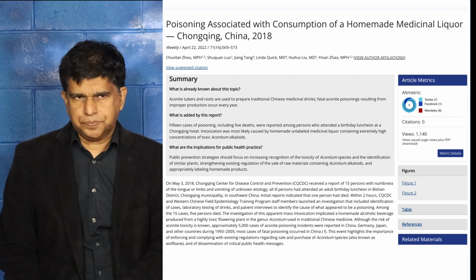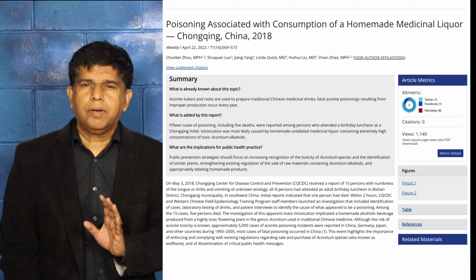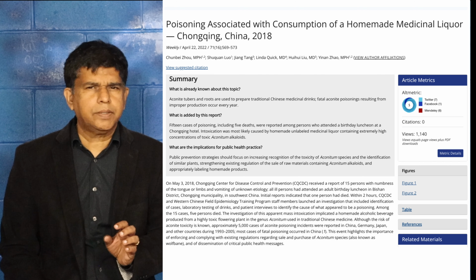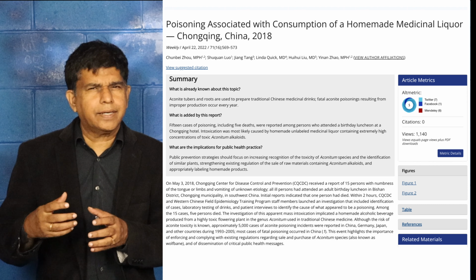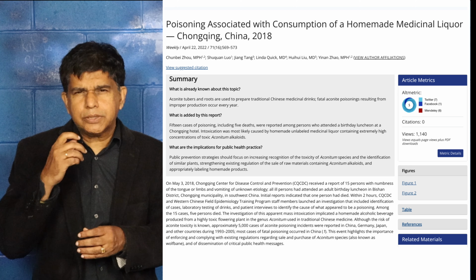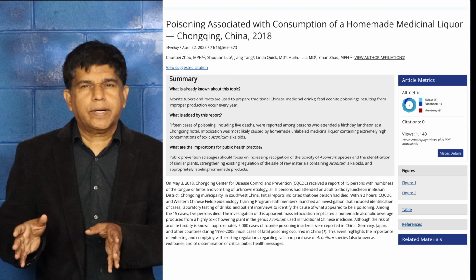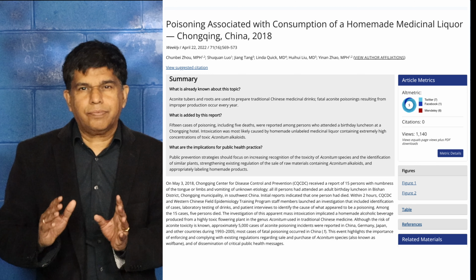This drug, we have to be extremely careful because complications develop in any system, you name it, okay? Now, there was an interesting report that came from China, from what I think is the equivalent of the CDC. There was a birthday party going on, and 15 people developed poisoning. They were taking this Aconitum in a herbal drink. Initially the presentation was numbness and tingling near the perioral area. Eventually, out of 15, 5 people died. So that clearly shows the toxic effect of this drug.